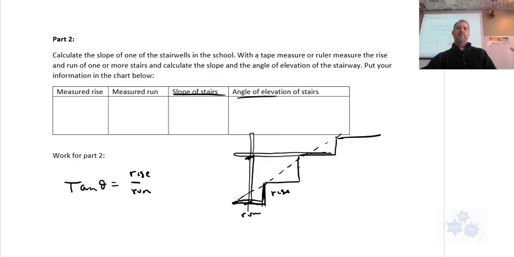Would you use the second function? To find the theta, yeah, you use second function tan, so it's tan to the negative 1. And theta is going to be tan to the negative 1 of the slope. Okay? The slope, or rise over run. Okay? So that's the second part.